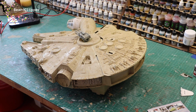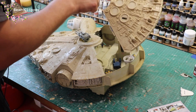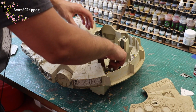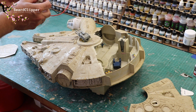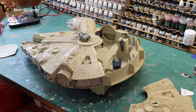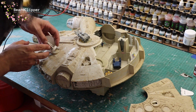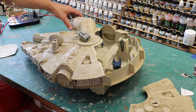You can see it's filthy and potentially is missing some parts, which will be frustrating. But let's have a quick look at what we've got. So it definitely needs a good clean. That'll just be warm soapy water, very gently done. We have the antenna array here, which I believe mounts somehow like so, and we'll go in there like that. It's quite easy to do. I won't push that in hard now.